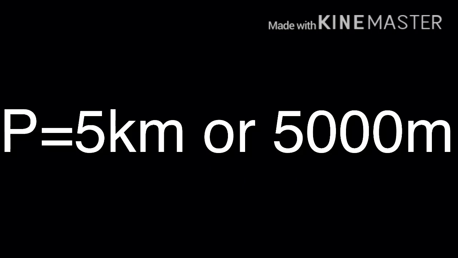Now, to fill this in, we are going to replace Q with 0.02 because that is a constant. We're going to replace P with 5 kilometers because that's the farthest a human eye can see because of the curvature of the Earth. Yes, it's curved and it's not flat. If I said it was flat, that would completely change everything. But anyways, that's as far as we can see. And we're going to replace O with 1 kilometer. And then we are going to calculate.